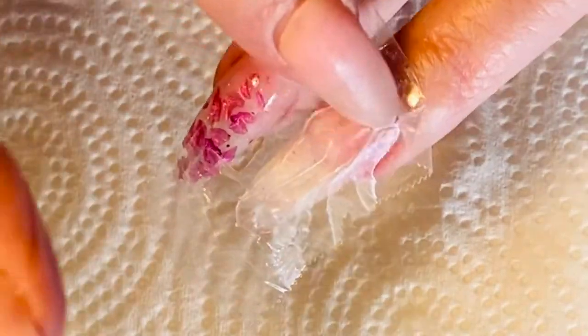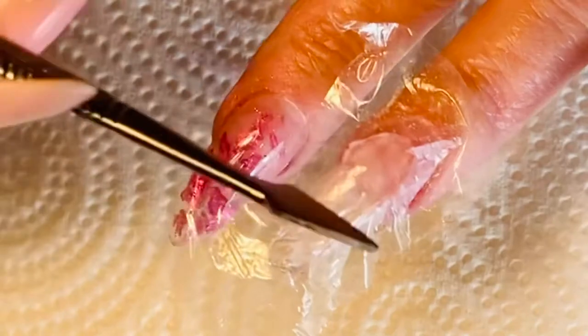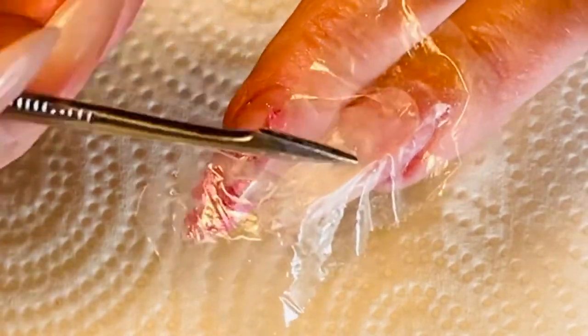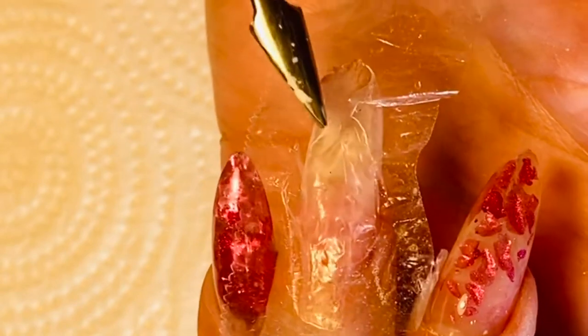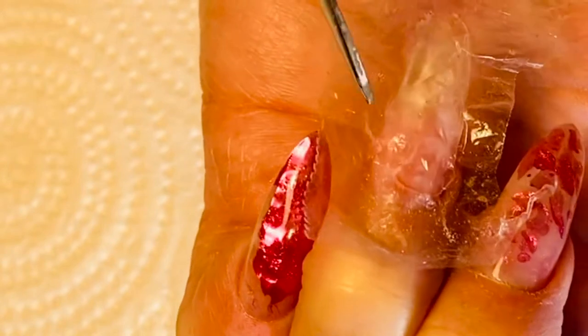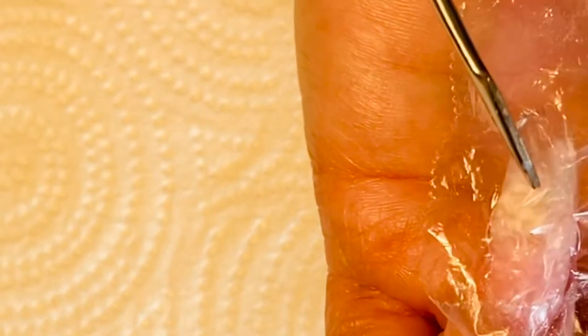So anyway, this is the way I'm gonna do it this time. I've already done it on a couple nails, so I actually kind of liked it. I'm using something that's got a pointy edge on it, and I'm just gonna do this and try and turn it this way. I'm gonna do it like this because I found that if I cover the whole thing to the sides and the cuticle and everything, it's easier to get it too smushed down there. You're going to have to file some of that anyway, but you just kind of want it to be like ice or something frozen.